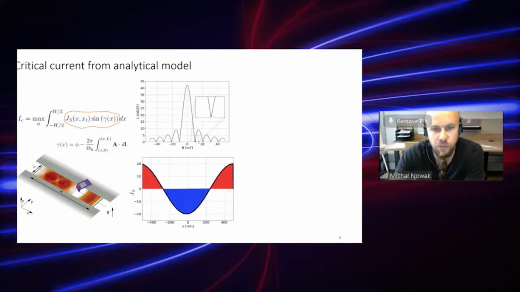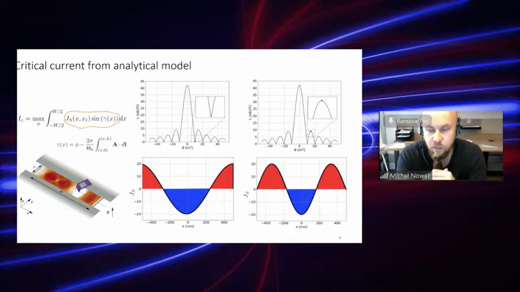So if we position ourselves in the first minimum of the Fraunhofer pattern, we see that the supercurrent distribution has this oscillation. So if we modulate the phase difference between the superconductors, we get the maximal critical current. Also, it is important to notice that in this situation, there is a phase difference value that gives us the maximal critical current, and this is exactly the one that I'm showing on the screen right now, where there are two positive lobes of the supercurrent.